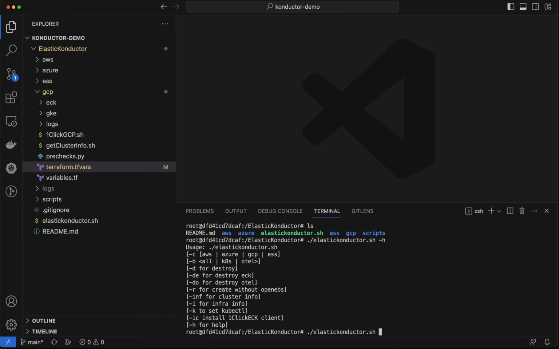So let's just go ahead and do Elastic Conductor dash C, GCP and dash build, and here I will do just K8s, which means just give me a Kubernetes environment, set up all the node pools: the hot, warm, cold, frozen, OpenTelemetry. There's also a Windows one, a bunch of stuff, ML, and it'll just do that all for you. And then you can bring your own YAMLs, or you can launch OpenTelemetry. We'll do that in a subsequent video.